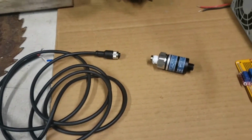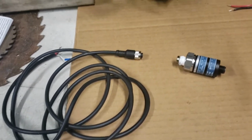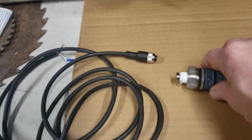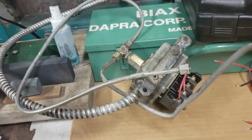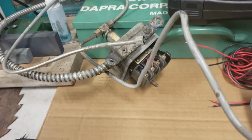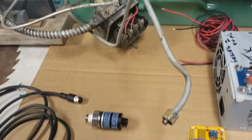Hey guys, I thought it would be kind of helpful to describe more information about this little pressure switch and the old pressure switch that I took off the compressor.